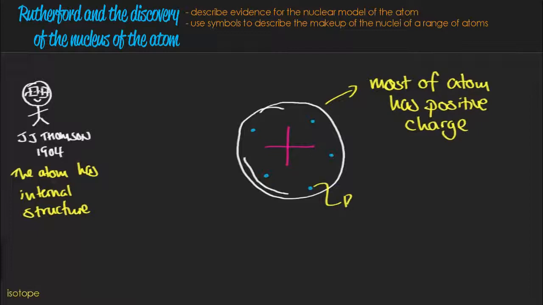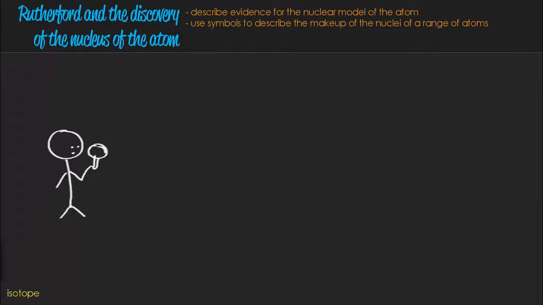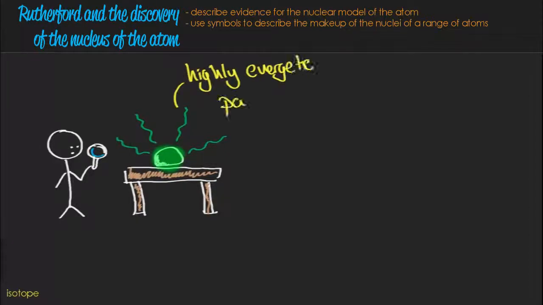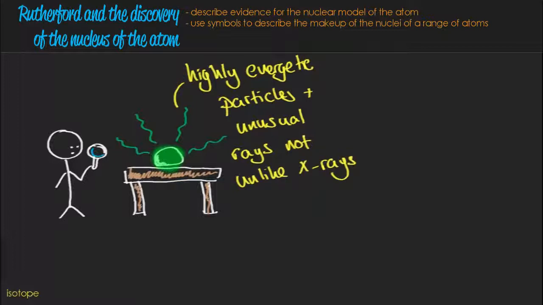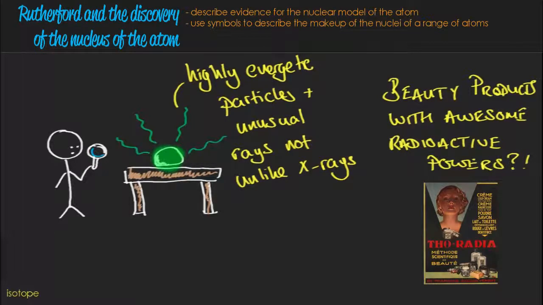Since the end of the century, scientists had been investigating something that at the time was very new and exciting: radioactivity. They found that certain minerals seemed to be releasing highly energetic particles that could pass through materials that light could not. And this gave early X-ray-like images and caused some of these materials even to be warm to the touch. People thought these materials must have had special life-giving properties, and they went totally crazy over them. They even put some of them into beauty products. No, really, they did.